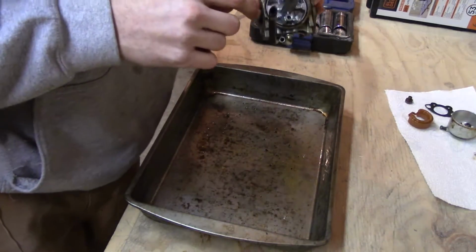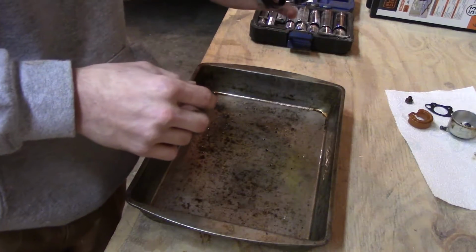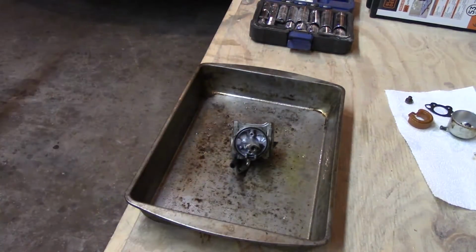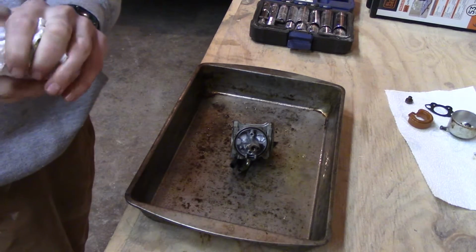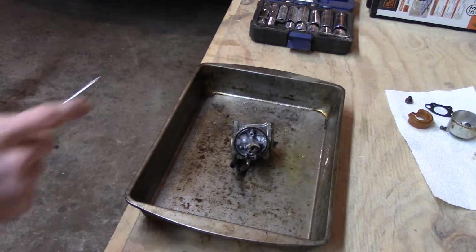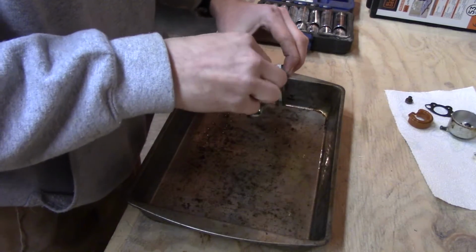So, we're gonna try to get this gasket off of here, which will be fun. I'm gonna have to clean this tray out with brake cleaner again. And make sure it's dry before I do anything else. That's what I did with the thing right before this, because it had a little bit of stuff in the bottom of it.